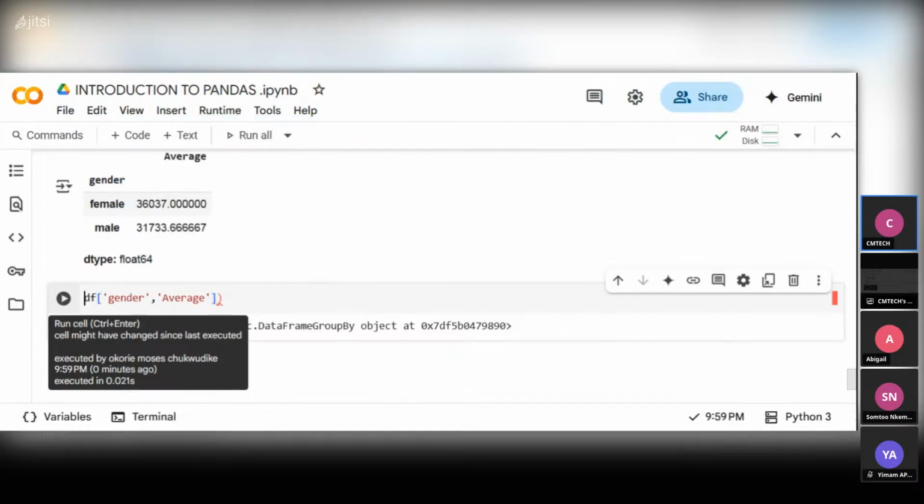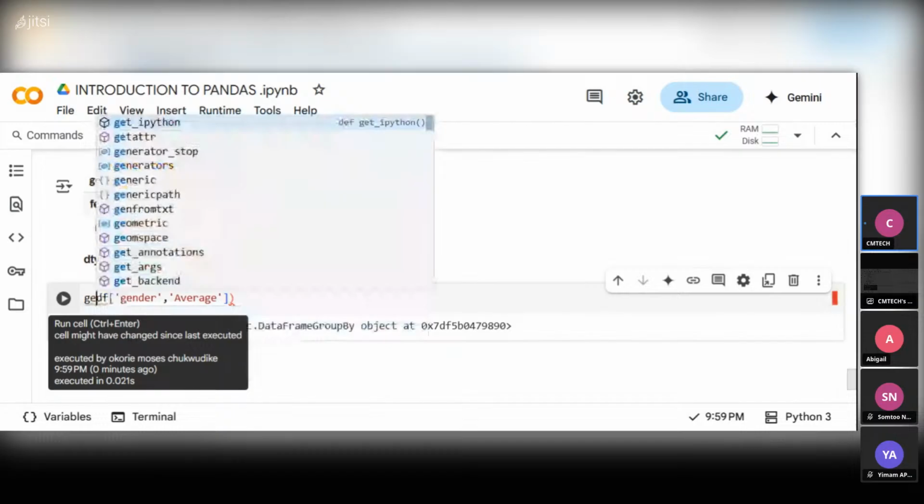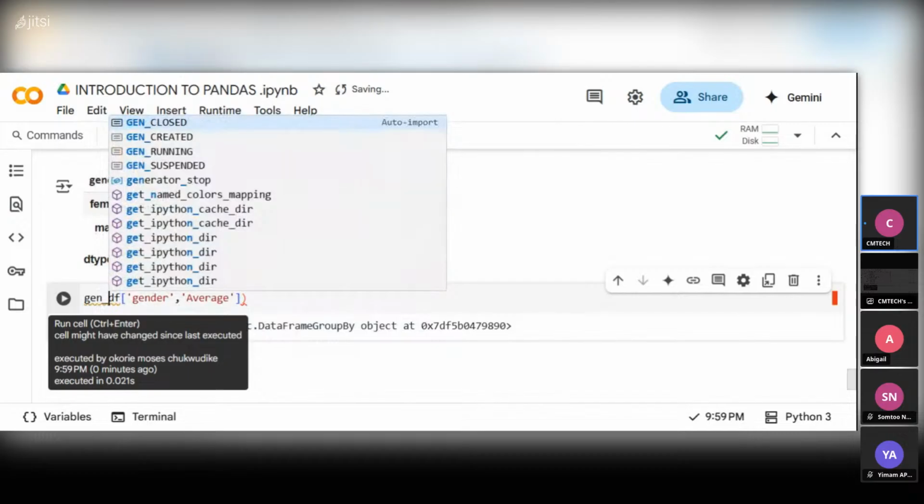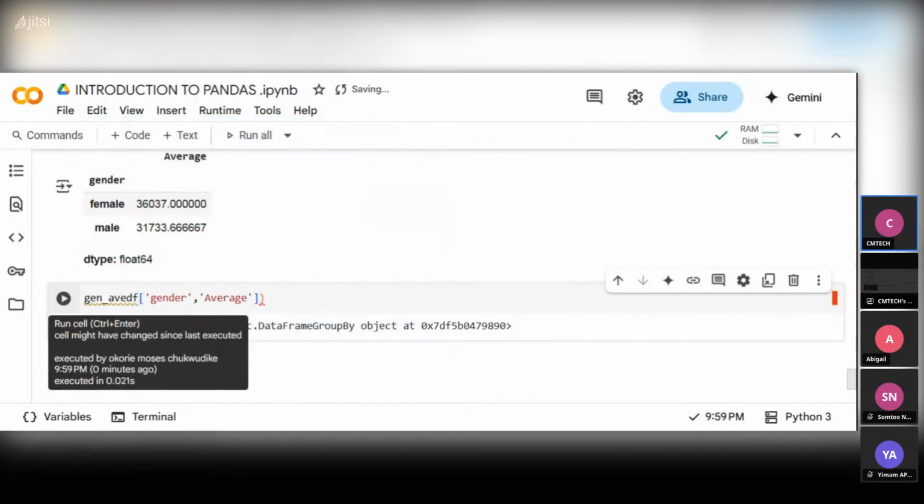So we are going to say df, and we are going to assign it to a new variable name called the gen average underscore average. I think I can use a short form.